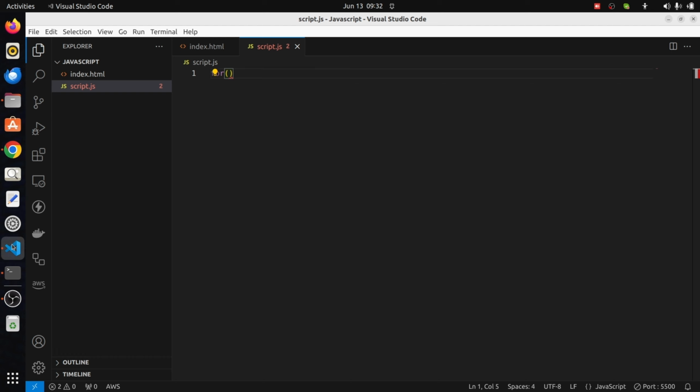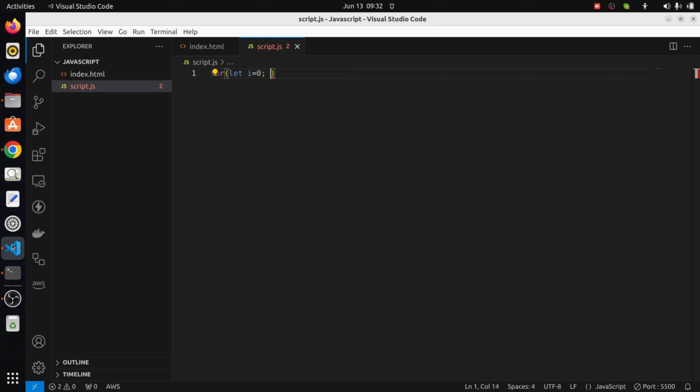The initialized variable, which would be using i. So I'll create a variable i, right? Then the second one would separate them by semicolon. The second one is the condition, right? So I will initialize it i equals to 0.